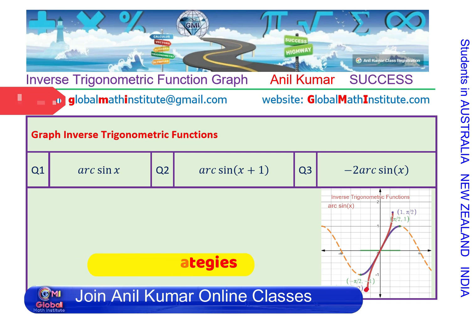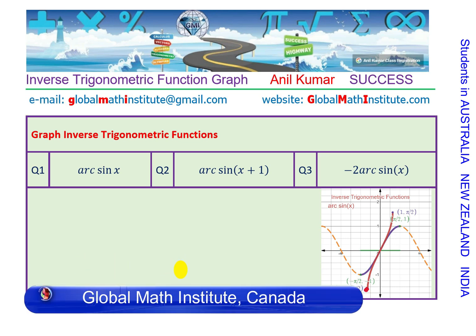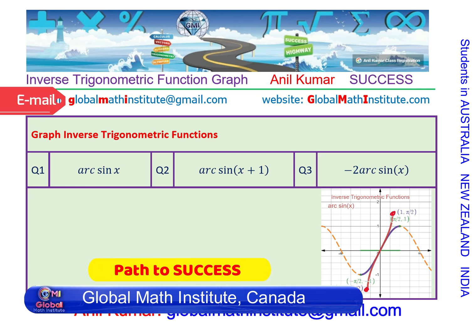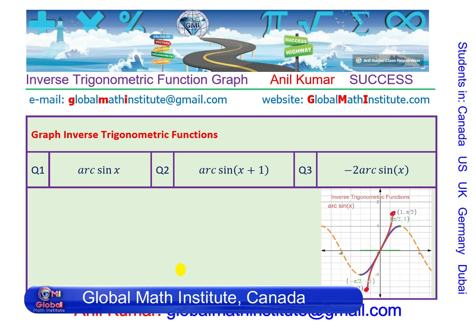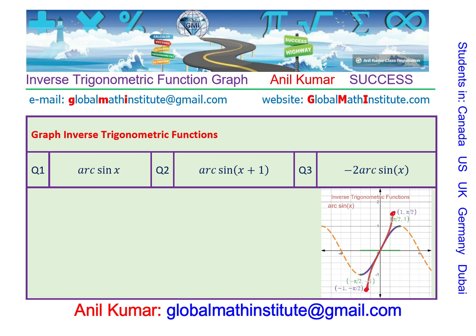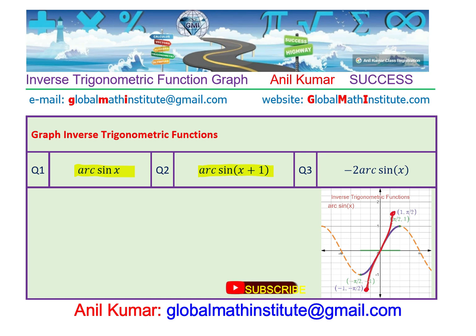So that is the minimum, minus pi by 2, and the maximum, plus pi by 2. So you can see the graph is going upwards, and the red solid line is the graph of sine inverse x or arc sine x. So we've done the first part, which is how to sketch the graph of arc sine x. And now we'll consider the graph of arc sine x plus 1.